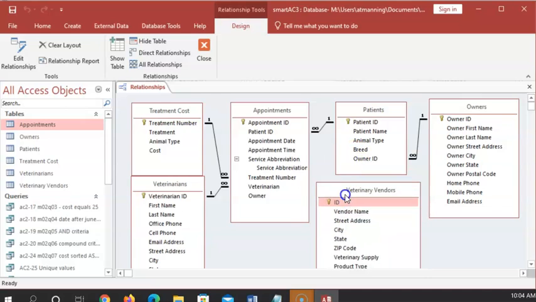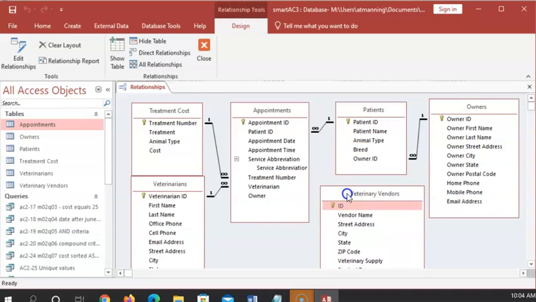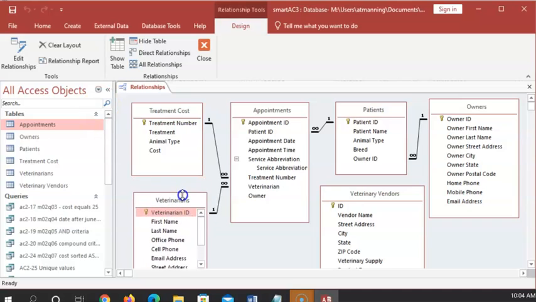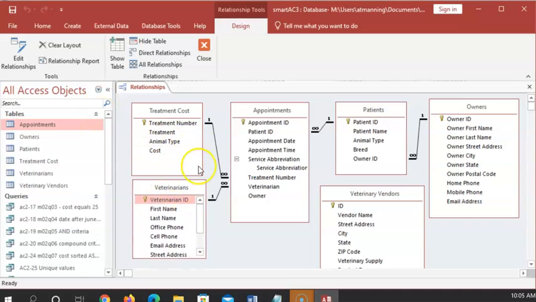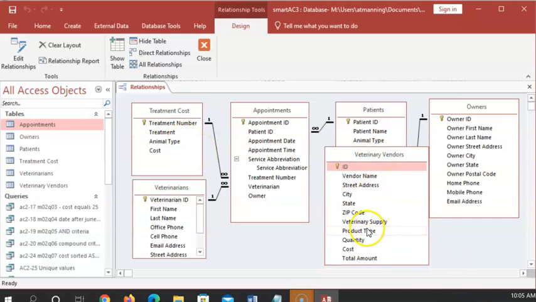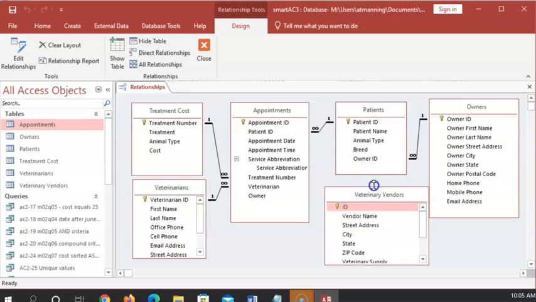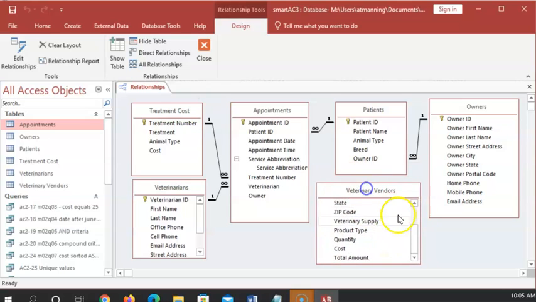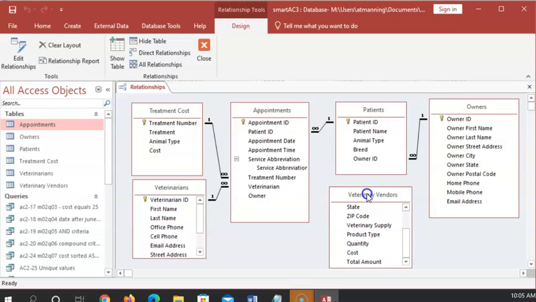I'm not sure how this table is related to the other tables unless I'm missing something. I would think it's somehow associated with a treatment. They have product type. Well, I guess I'll leave that relationship out of there. I'll have to go back and see if there's a relationship missing.